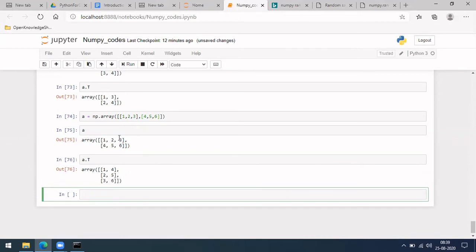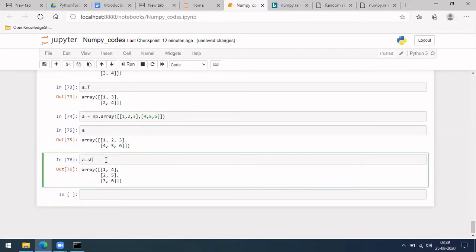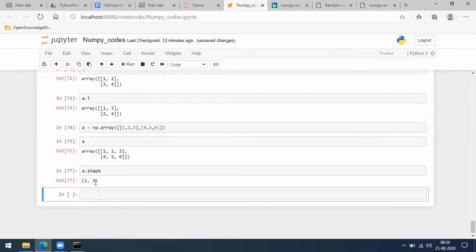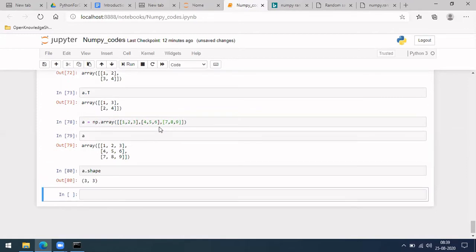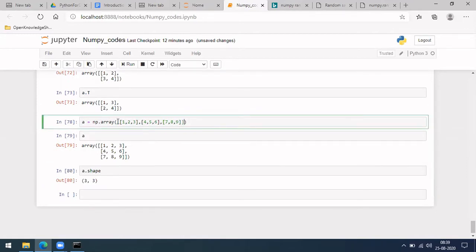That is better explained if I put more into it. Okay, this is just 2 3. If I have more arrays over there, 7 8 9. Okay, make a copy of it.